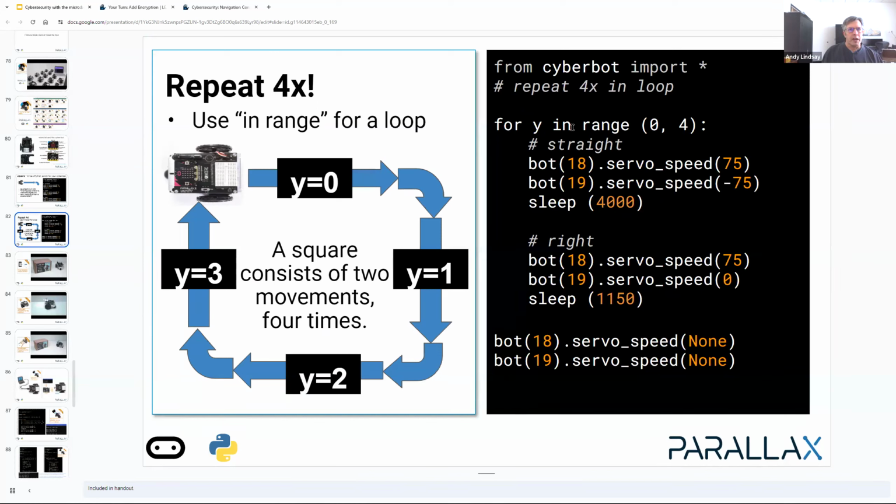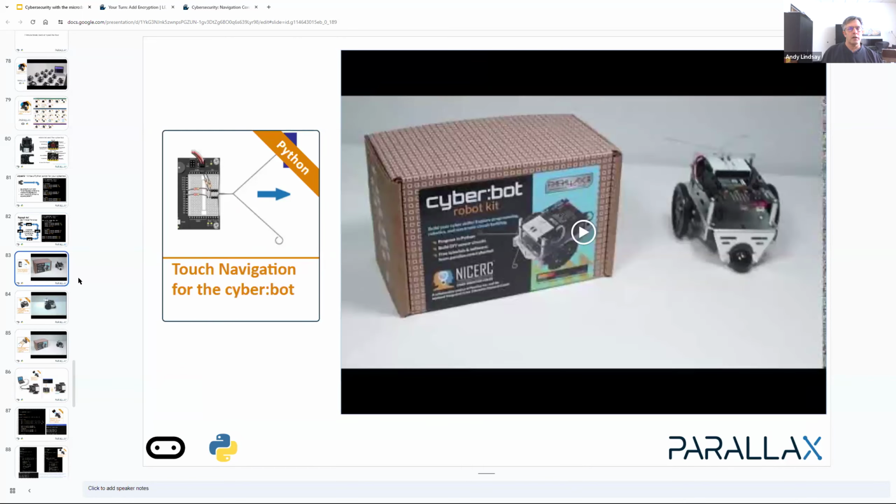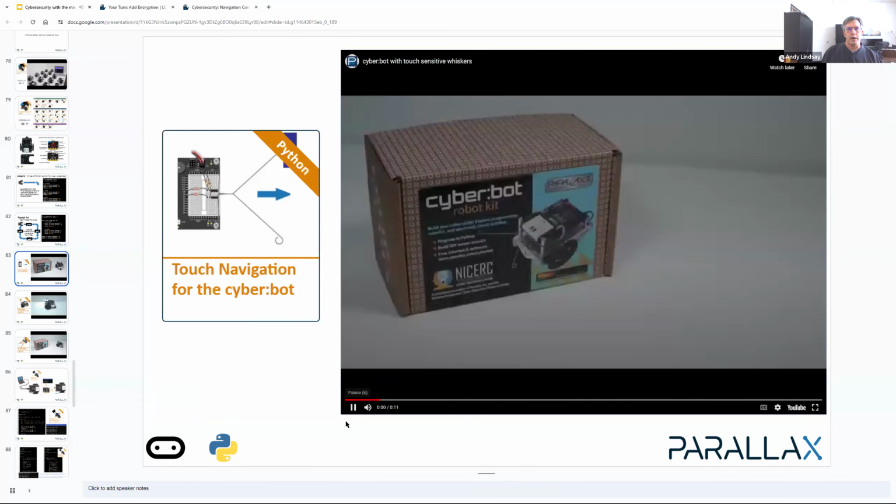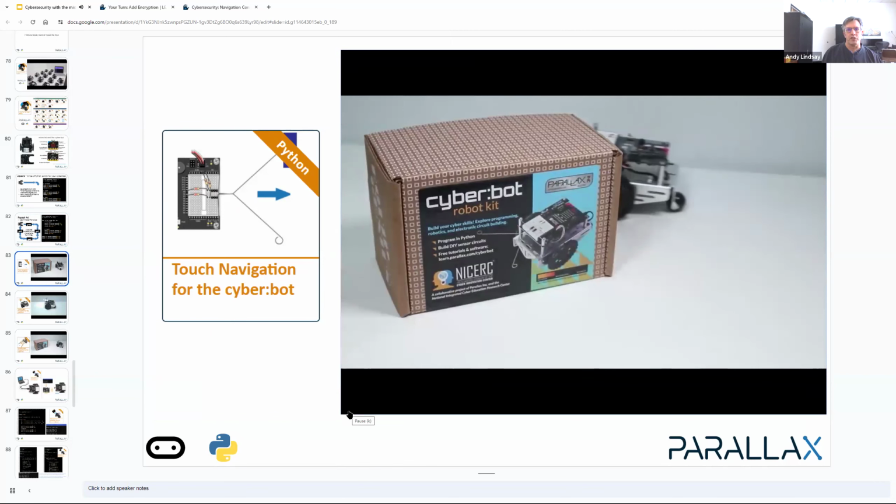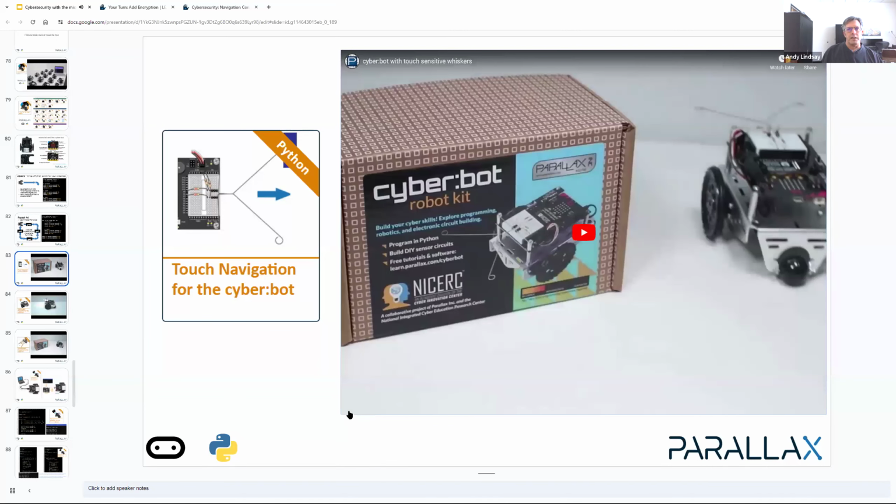Speaking of the sensors I mentioned just a moment ago that are built on that white breadboard circuit, the sensors are built typically in this area. The Cyberbot robot has examples, like here is touch sensors, and so it's detecting that it's bumped into objects and picks a new direction. That's, of course, the entire thing runs in an endless while loop, but it's also an example of using conditionals. If a whisker press is detected, choose a new direction and travel in it.